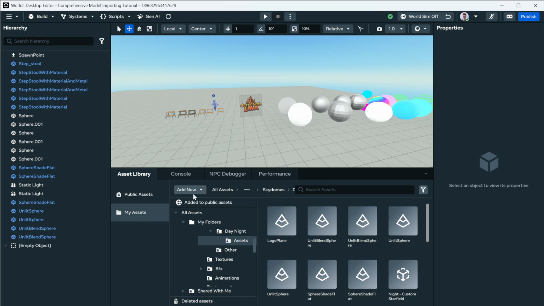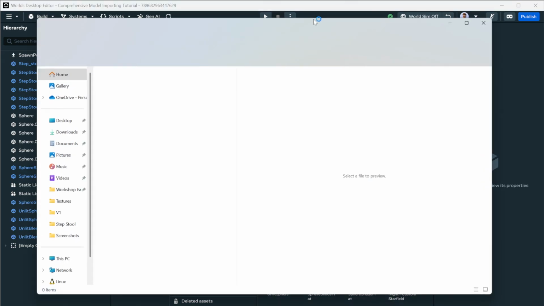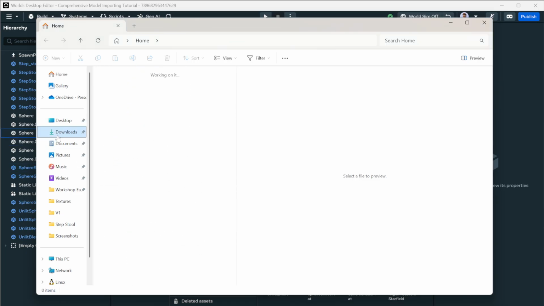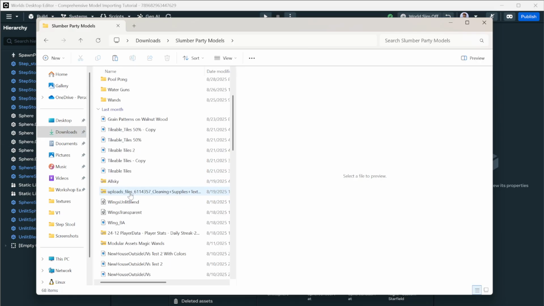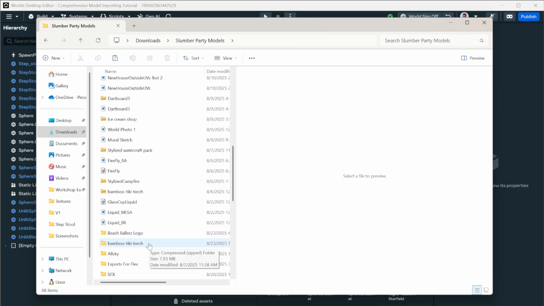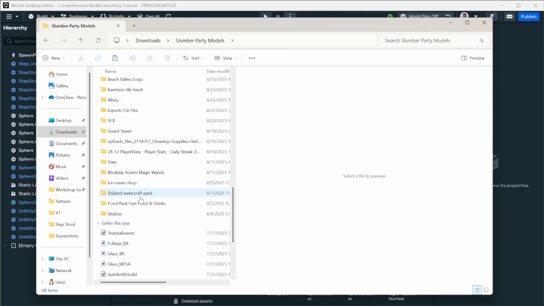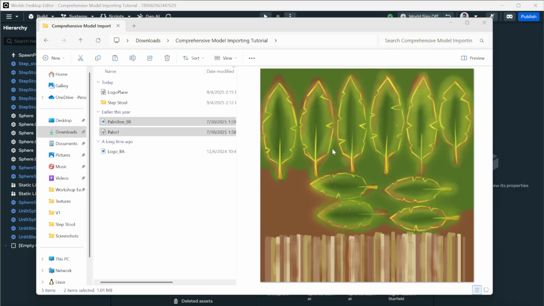And we have some really beautiful palm trees that you might have seen in a past video. So let's go ahead and pull those out. I have them in a folder, so let's go find that. That should be under downloads. It's a part of our slumber party. I might pause while I look for this. Found them. All right, so we've got those here ready to go. They should be ready to import.